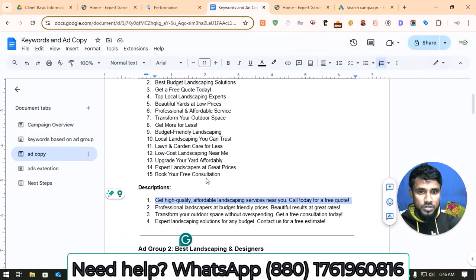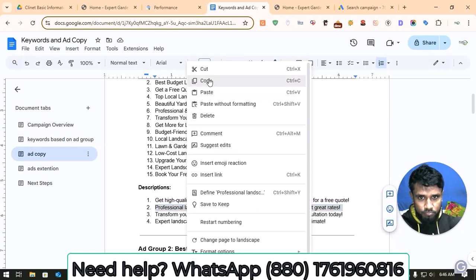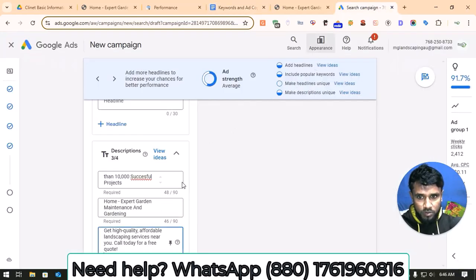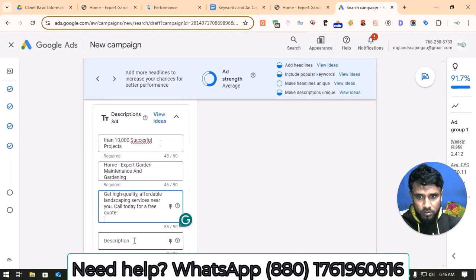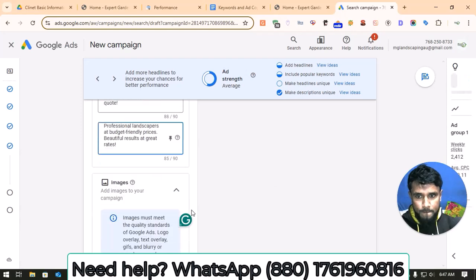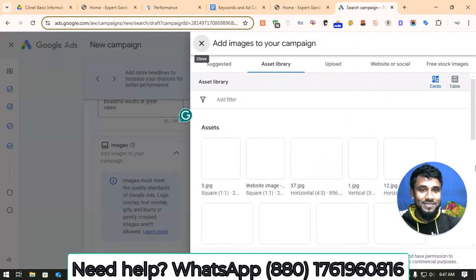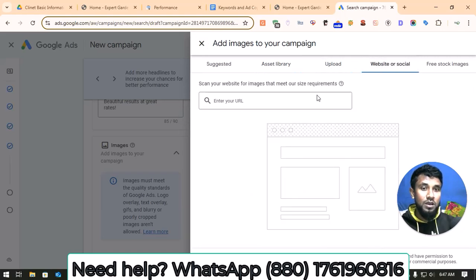Then we can use another, then paste here. Okay, so now we need to add images. Okay, so please click this one, and we can use multiple images.